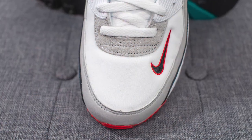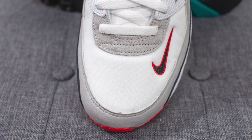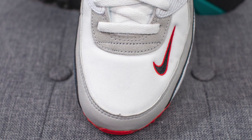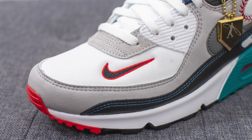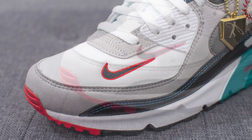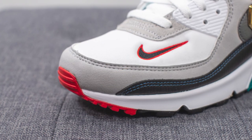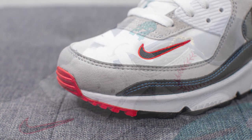Diving straight into the details: unlike your traditional Air Max 90s, the base layer of this shoe, as visible on the toe box, is constructed out of a very soft nylon which almost has a bit of a feel of neoprene. On the lateral edge we have this mini swoosh which is embroidered in black with a red outline on the edges. Surrounding the outer edge of the toe box we have this synthetic grey suede which has a feel of felt, and then underneath this we have this tumbled leather mud guard with a contrast blue stitching.